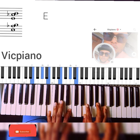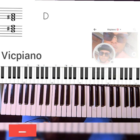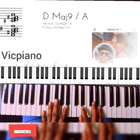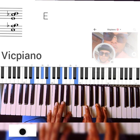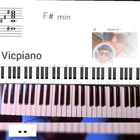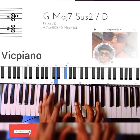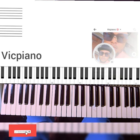So you do, then you go to 4. So this is how you see how I'm improving the spice up. If this is so complicated for you, you can just do the easy one, which is just Ivan. Then if you feel you want to do advanced, you're an intermediate player, you can apply this one as a chord replacement. And if you feel you're an advanced player, you can do the 6, 5, 4, you can use it to spice up your play, and it sounds really interesting. So that's one way. So we'll do it again.